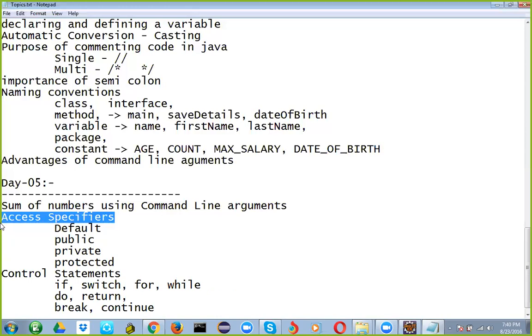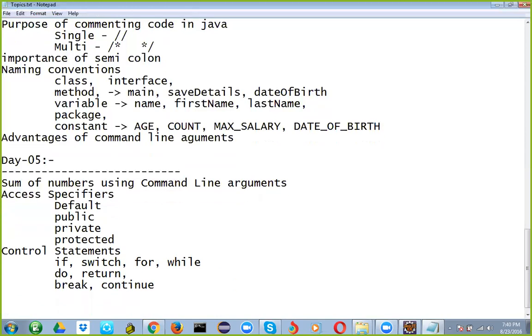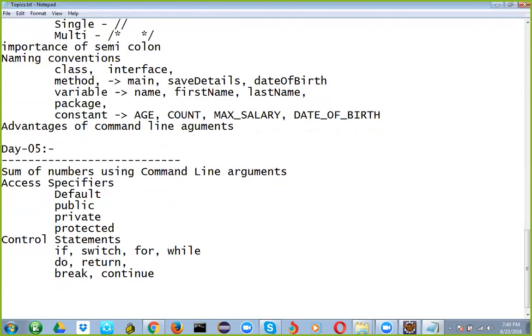Who all can access it? What are the places where we can access that variable or method? Those are the things decided by access specifiers. I'll draw a small table indicating where we can access each variable or method, with some additional information, and it can also be used as a reference.